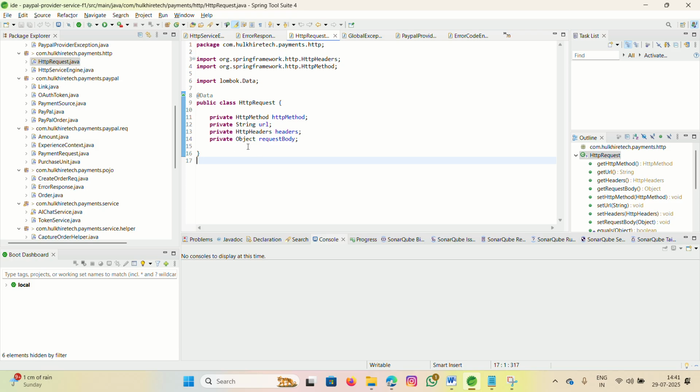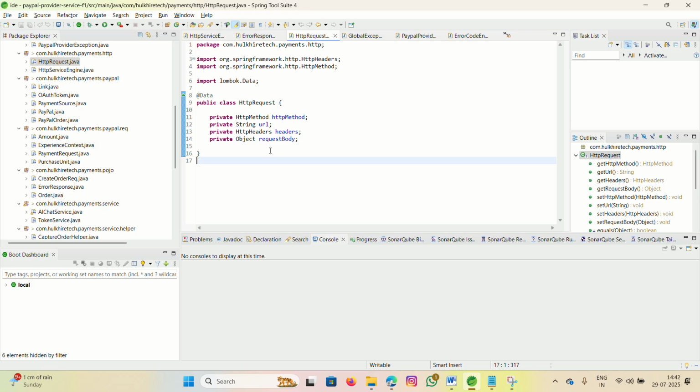Next one is private Object requestBody. This holds the actual payload or body of the request. For example, if we use POST or PUT, it contains the request body.